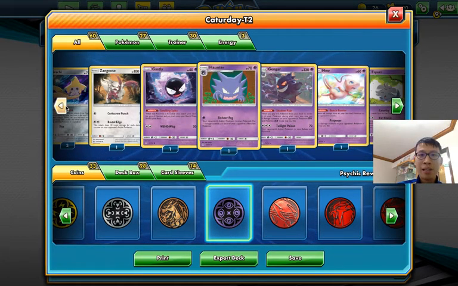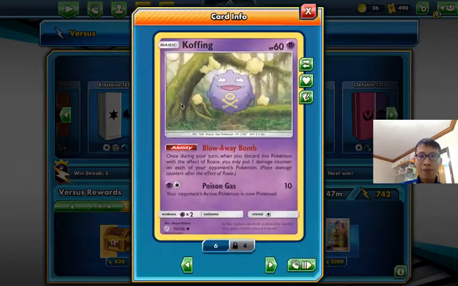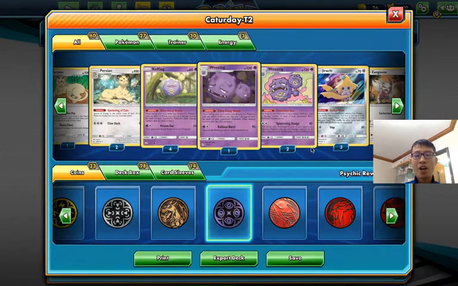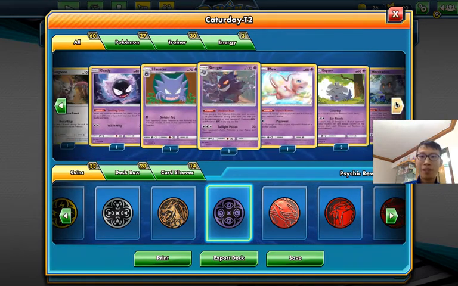Draw 6 cards. At the same time though, Koffing and another, different type of Weezing, has the ability Blow Away Bomb, which means when you discard this Pokemon with the effect of Roxy drawing 6 cards or 3 cards, you may also put one damage counter on each of your opponent's Pokemon. So this deck is full of different Pokemon and Pokemon cards that will help put damage counters across the entire opponent's bench and the active. And then you would use Espurr to finish them off with the Ear Kinesis attack.